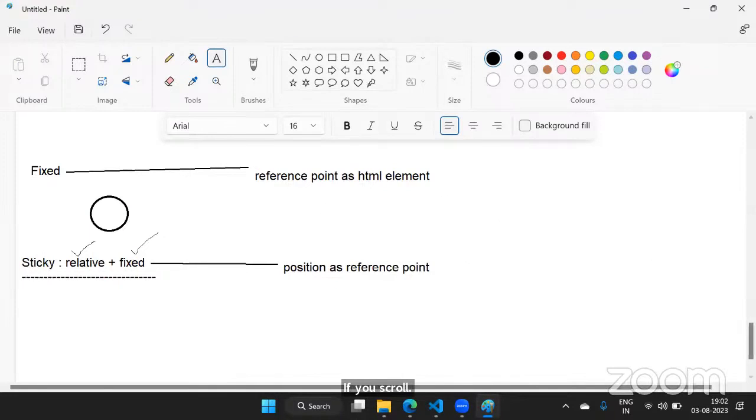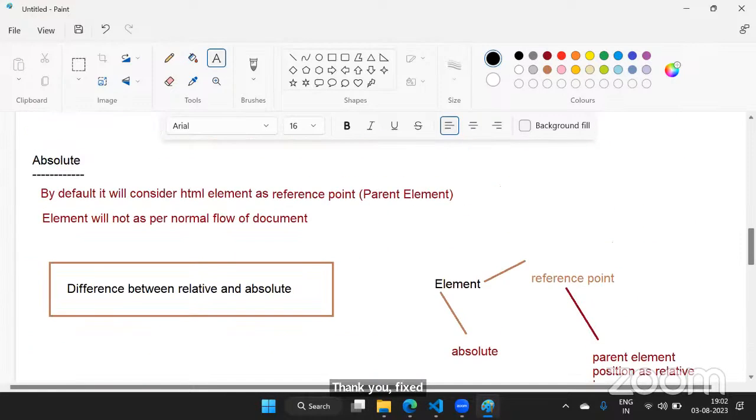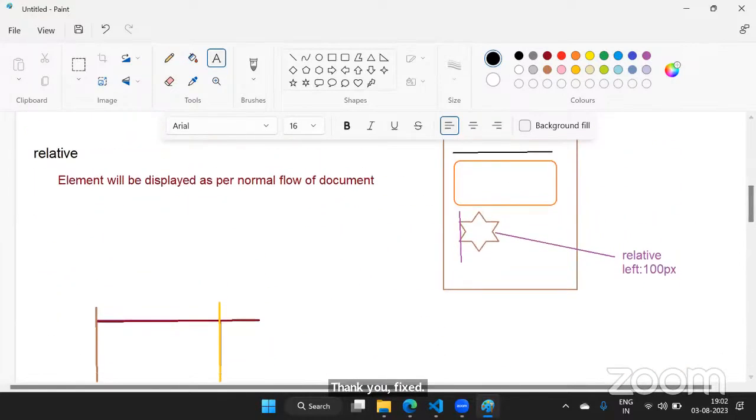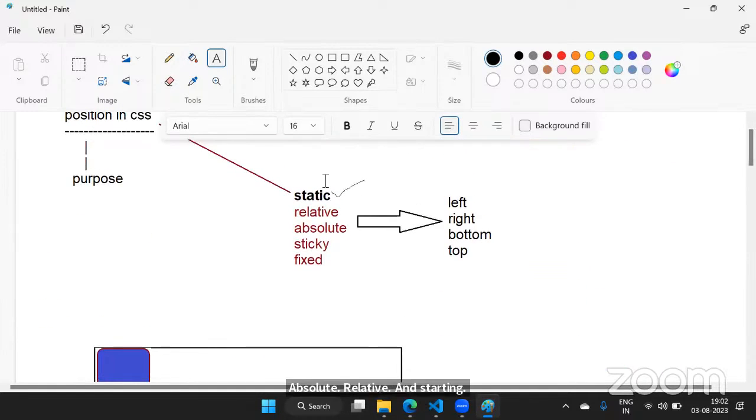The position values are sticky, fixed, absolute, relative, and static. Static means by default all elements are static. It will just not move. It will be at one place only. Left, right, top, and bottom will have no effect. They will have effect only on relative, absolute, fixed and sticky.